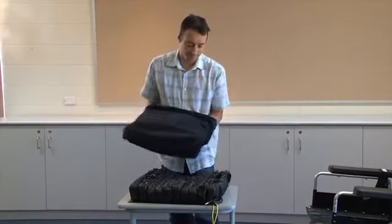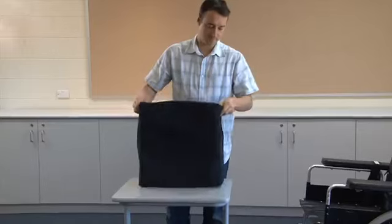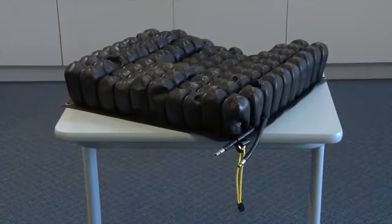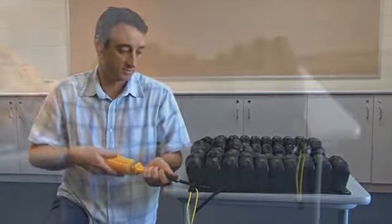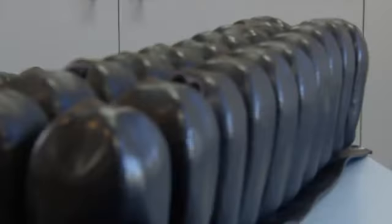Always make sure the cushions have a clean cover and are properly placed on the chair. Sometimes the shape of the cushions is misleading and what looks right is actually wrong — check the label to find out the correct positioning and confirm with the client's care plan. Zips are placed at the back of a seat cushion to prevent them rubbing behind the client's knees. Many clients with disabilities use Roho cushions for pressure relief. These cushions contain interconnected air-filled rubber cells and are inflated with a pump and deflated with a valve. They come in different shapes and sizes.